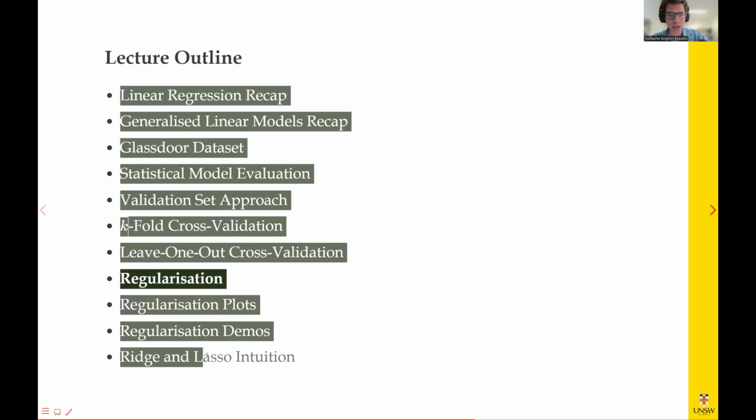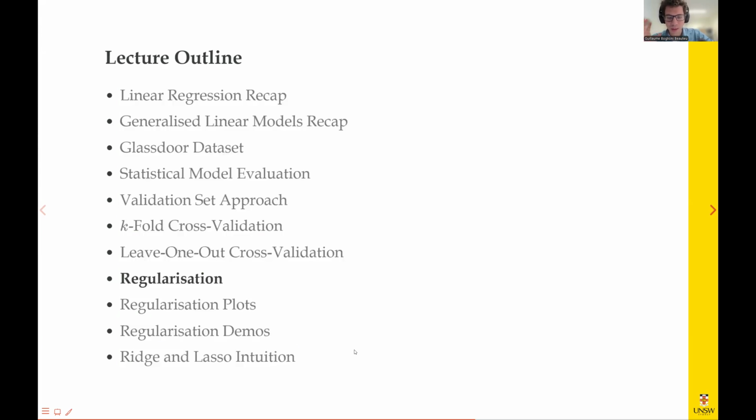And lastly, we have a short section to revisit the intuition, because the first time you encounter this concept of regularization, you might not really understand why it makes sense. I'll try to explain it throughout, but the intuition of why it makes sense might take a bit of time to assimilate, right? So this is why we're going to try to revisit the intuition towards the end.